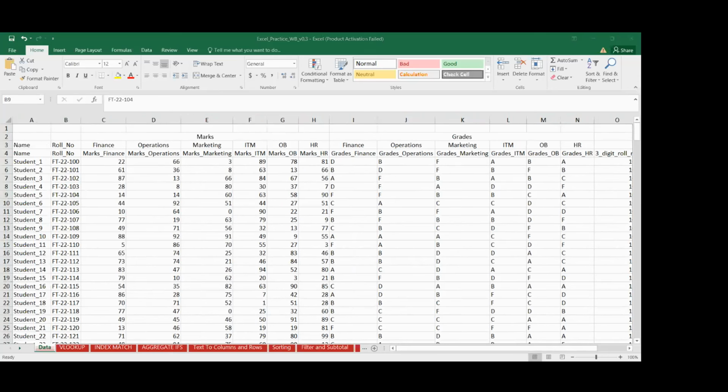So just starting with it quickly. The data looks something like this. We have the name, roll number, and then we have the marks of students for 6 subjects, and the rest of the things will be calculated. So this is with the solution. So we can just show the functions in here.